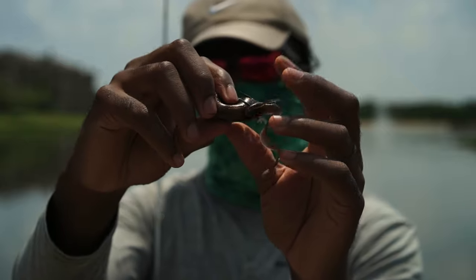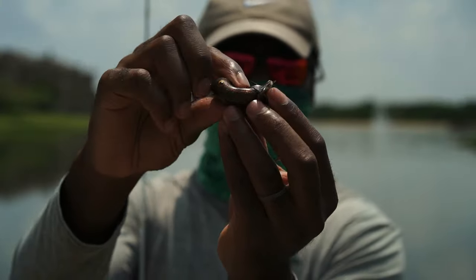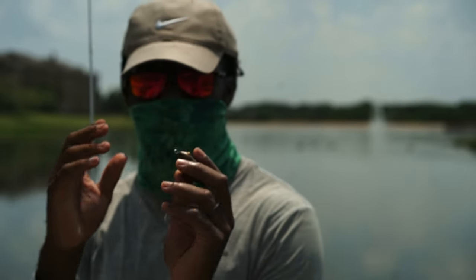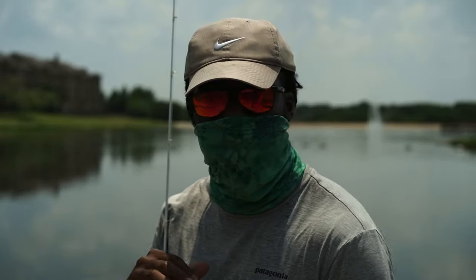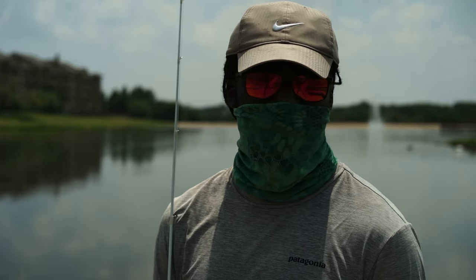The hooks are actually bent up. With this soft TPE stretchy body, that's gonna be really great for our hookup ratio. Because if you know anything about frog fishing, it gets so frustrating. If you don't modify the hooks, you're gonna miss a bunch of bites.